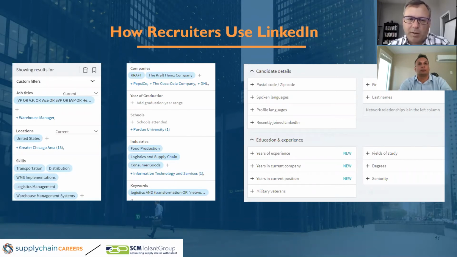And then if you look over to the right there, you can see, I talked about zip code. Some people will put in their LinkedIn profile the United States. Well, if you do that, and I'm looking for somebody in a certain area, guess what? You're going to be invisible to me. I can search for people that are bilingual. I could even search for other profile languages in case people have their profile written in different languages.